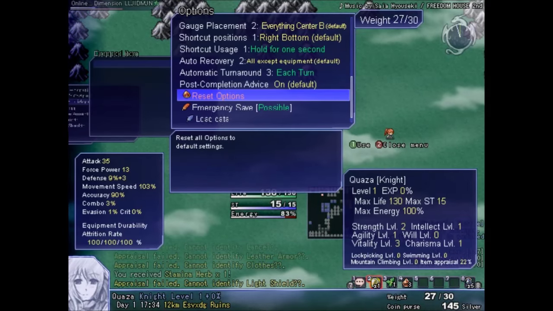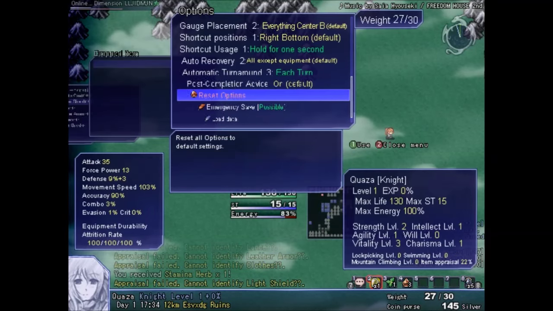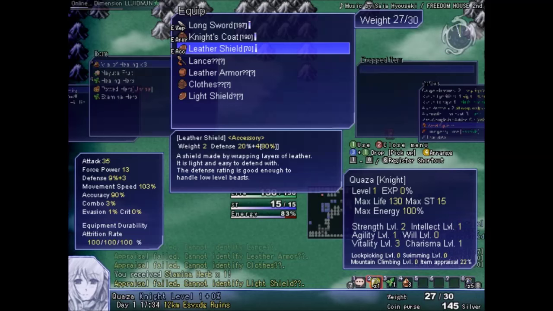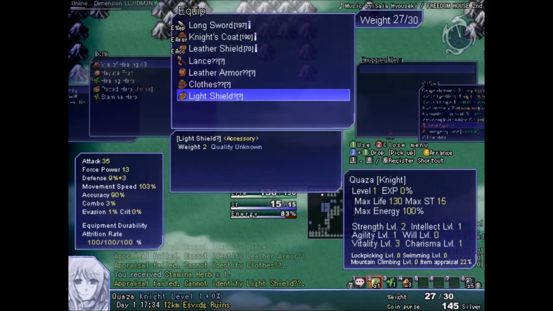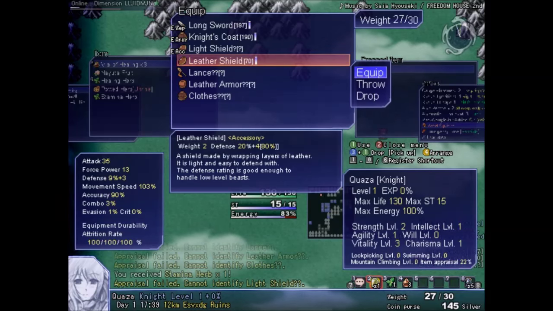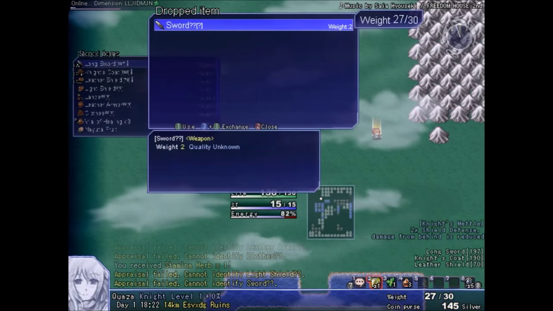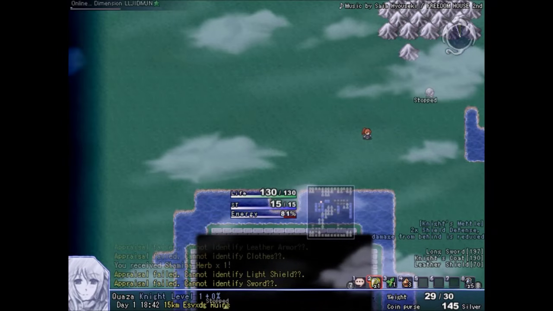Hold on. So, we've picked up all this loot. So, let me go into my menu. Hey, these are equipped. Quality unknown. So if we equip that, we still don't know what it is. Okay. So equipping takes like a turn. I'm assuming sword. Okay. Oh, there's an enemy.